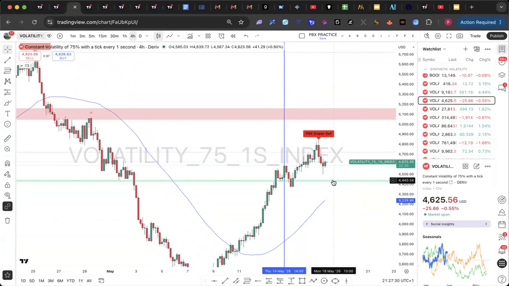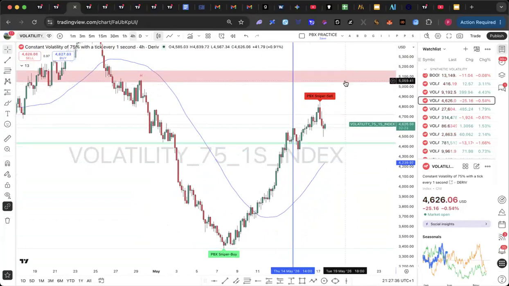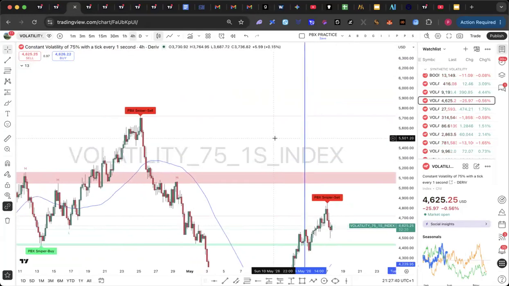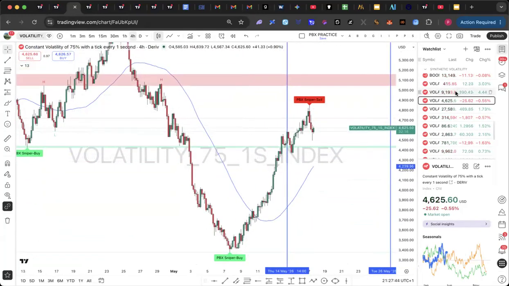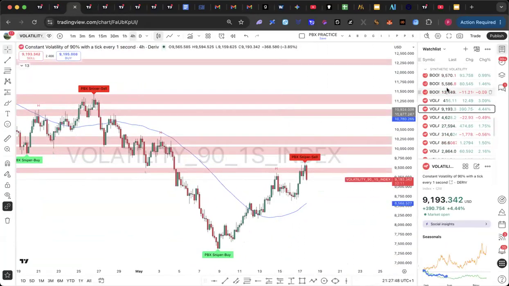So that pullback is supposed to come back to this point. And so maybe if you are late to trade, the best you can do is either to wait for a better rejection here or breakout and then to this point. One of the things that makes us not profitable in trading is that we want to just take a trade every time. And the advantage we already have is this fact. Let me check that trade itself. We already have an advantage or an upper hand of making more money.